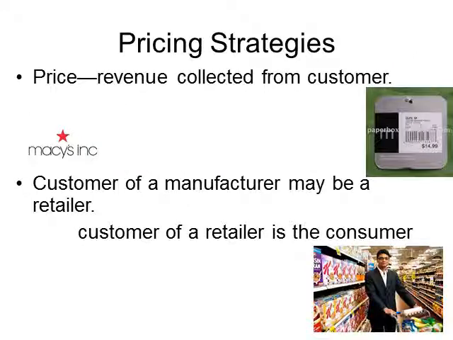Pricing strategies. Price is the revenue collected from a consumer or customer. So that's like your actual retail price. The consumer of a manufacturer is typically a retailer. So a retailer goes to a manufacturer and says, I want this, and then the consumer of a retailer, or the customer of the retailer, is the consumer.